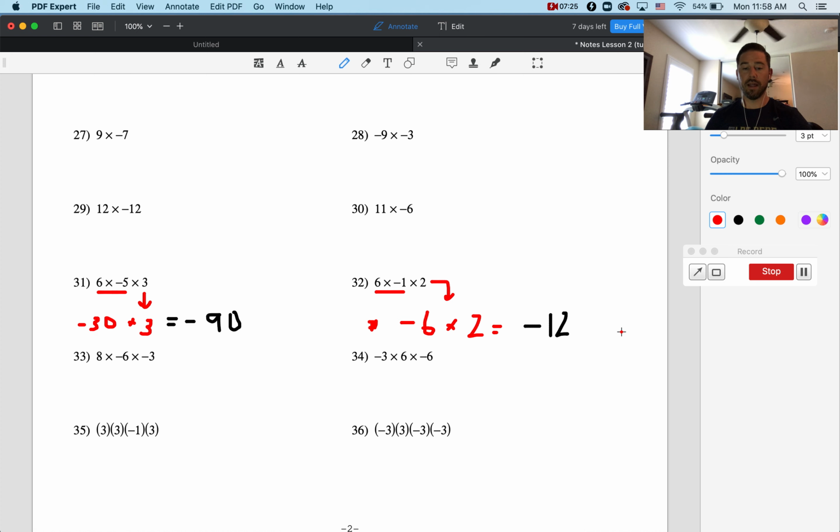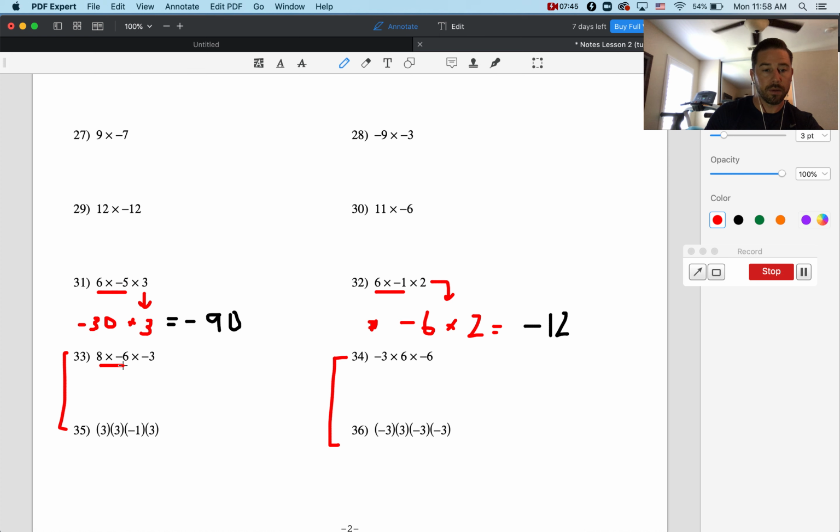I absolutely love it. Okay, so why don't you kids right now, and remember this is the end of our lesson, so let's finish strong right now. Let's finish strong. I want you to do 33 through 36 on your own. Press pause, attack. Okay, then you can come back when you press play and we'll go over them together.